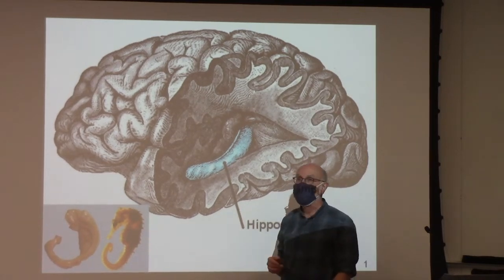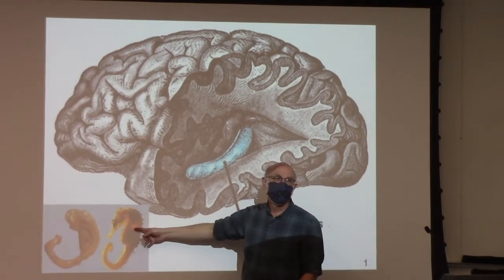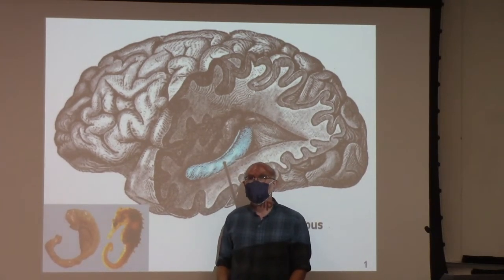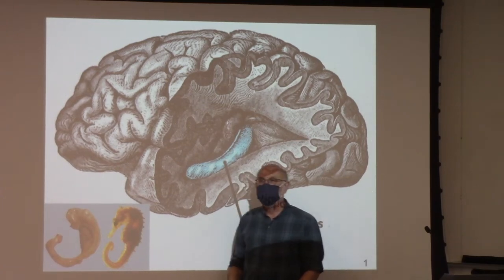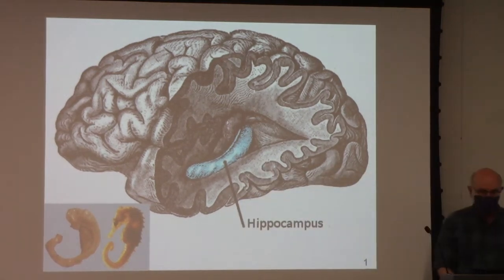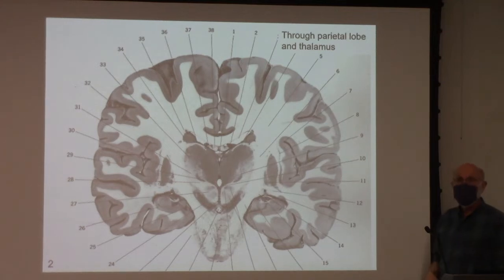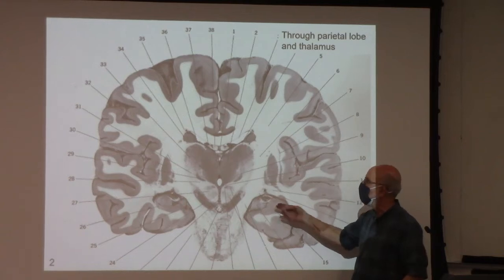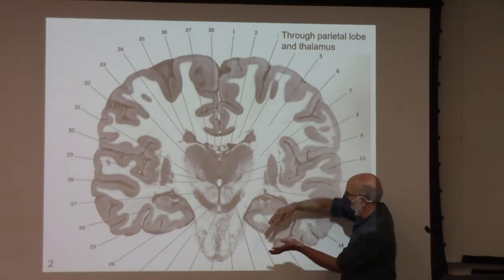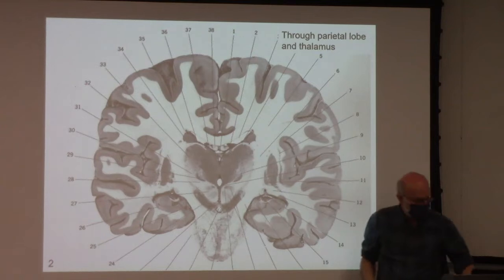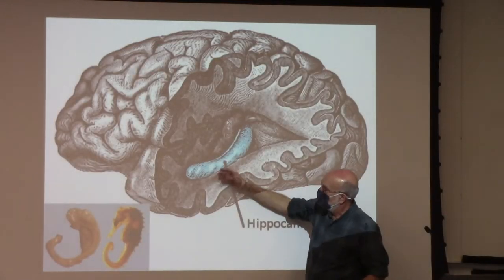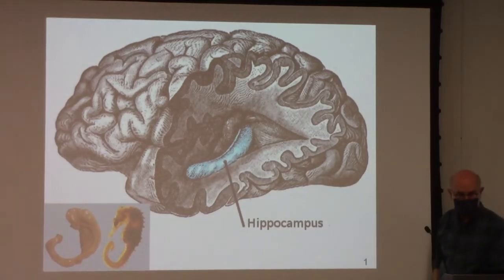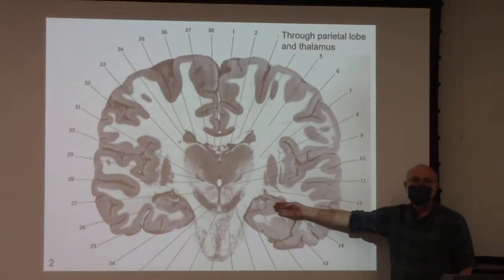Hippocampus just is Greek for seahorse. And you can see why some neuroanatomists called the hippocampus that. It looks like a little seahorse in the brain. Here it is in a coronal section. Medial temporal lobe. So in one section right there. But it goes back and comes out here, goes back there. So a little sausage-shaped thing. And if you cut it in the right place, there it is.